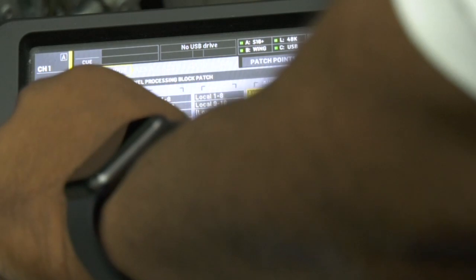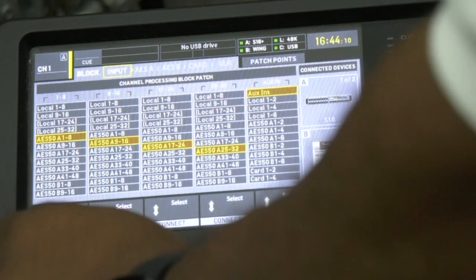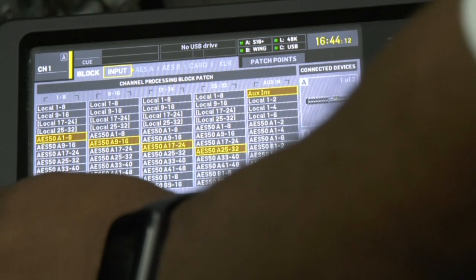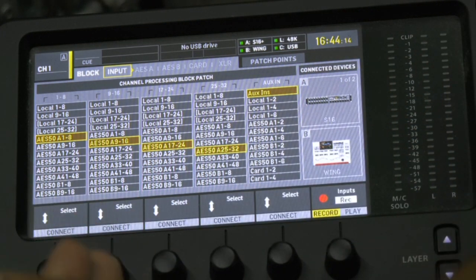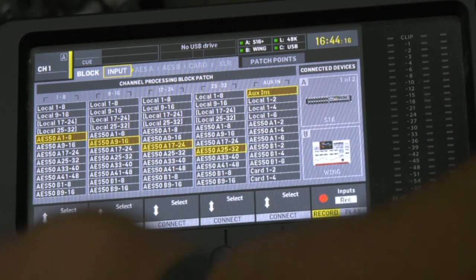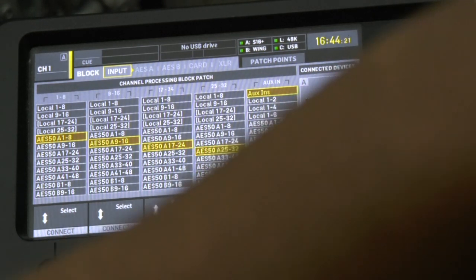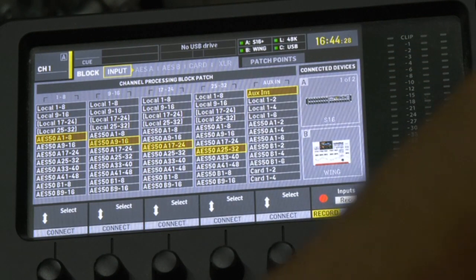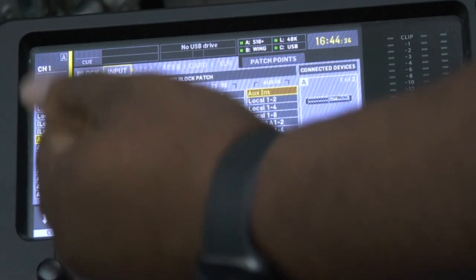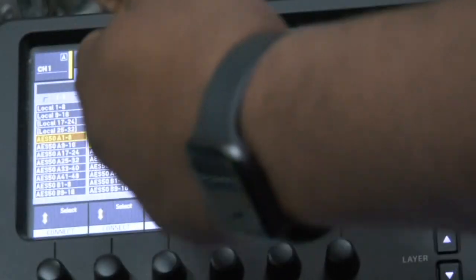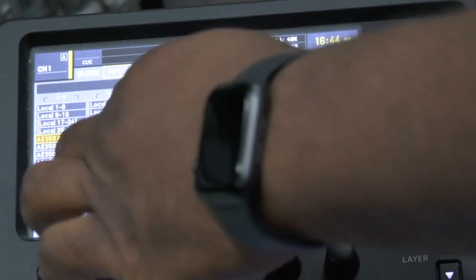What you want to do is go to AES 1 through 8. That's basically going to say, hey, I want to get my inputs from the snake, since the stage box is going to my A port. So whatever's connected to the snake, I want my inputs 1 through 8 to be my stage box inputs, and so on. So 9 through 16 or whatever.